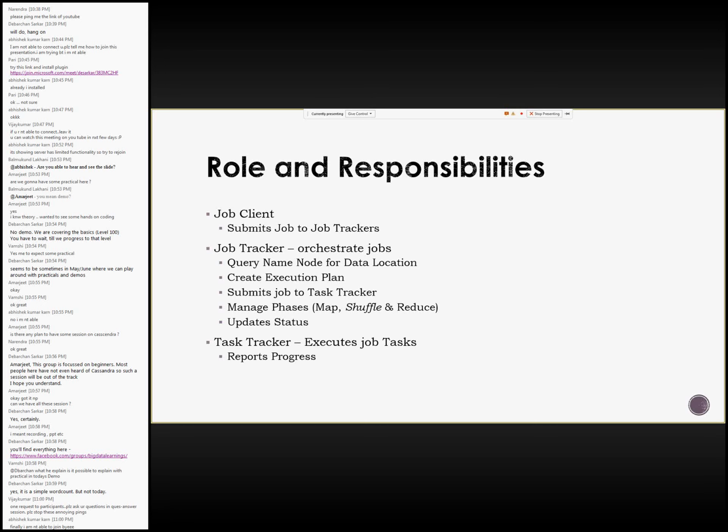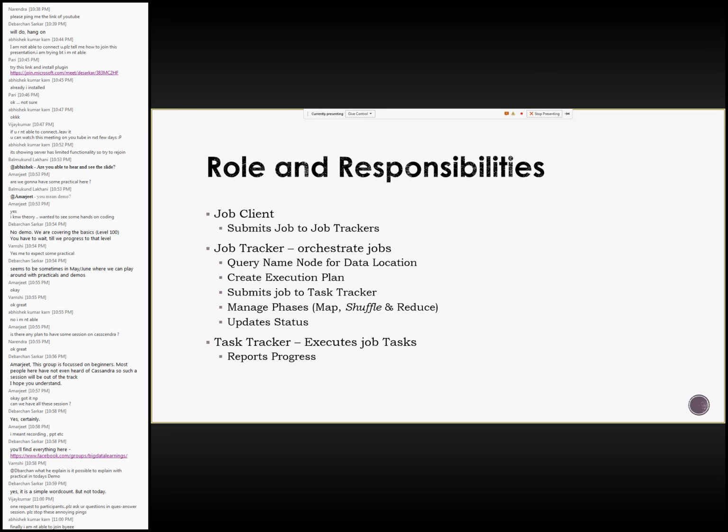Now, what is a job tracker? This guy takes care of the entire execution. Whatever the job is, it orchestrates the entire job. First, in our job client, we have mentioned that our data is located at a specific HDFS location. The job tracker picks up that input location submitted by the client, goes to the name node, and queries it: where is all this data located?